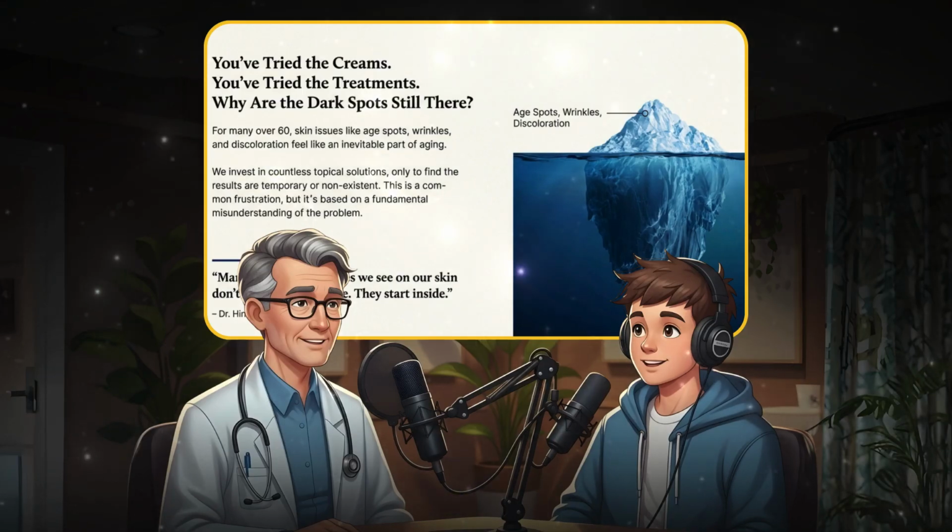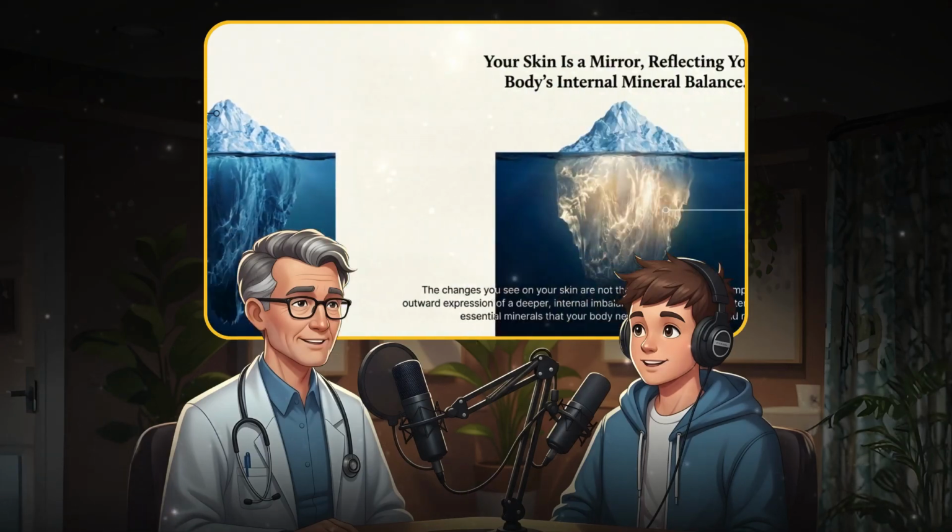Wow. So if you notice wounds are healing slower or little irritations are lingering, that's often a sign that the body's repair system, which is so heavily reliant on zinc, is starting to falter. That makes perfect sense for structure. But here's the big pivot that the sources were emphasizing, and it's so critical for anyone listening. If zinc is in so many foods, why does just eating a zinc-rich diet suddenly stop working for so many people as they get older?